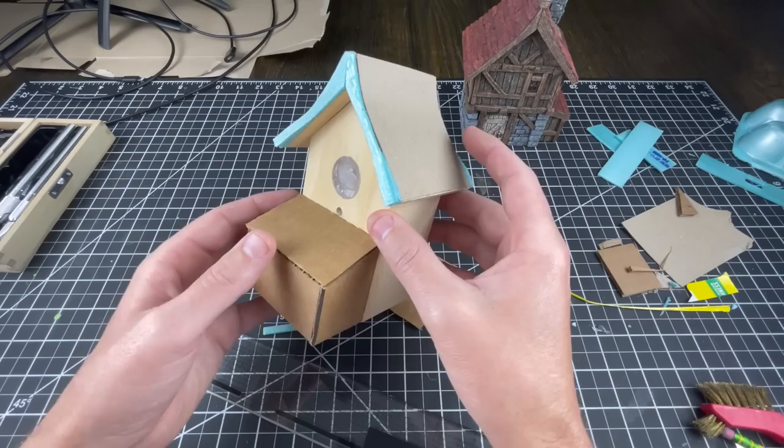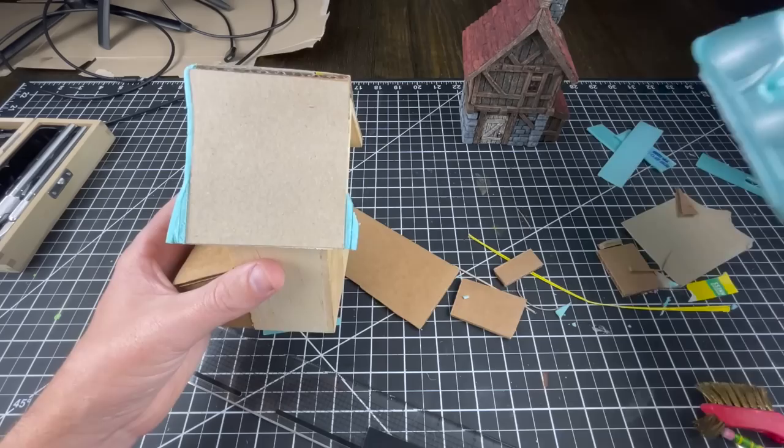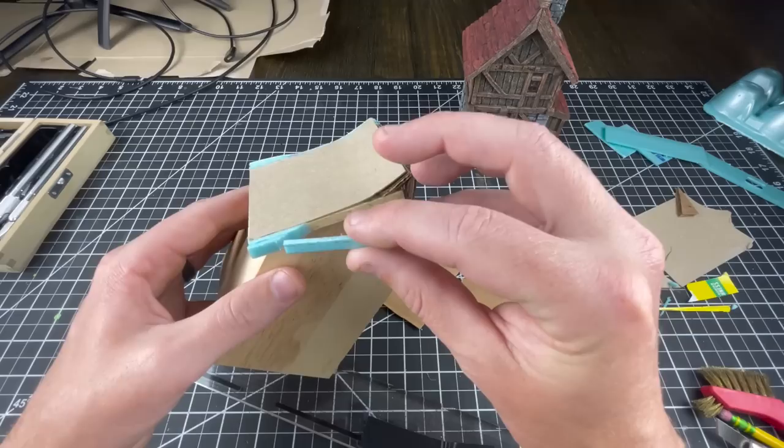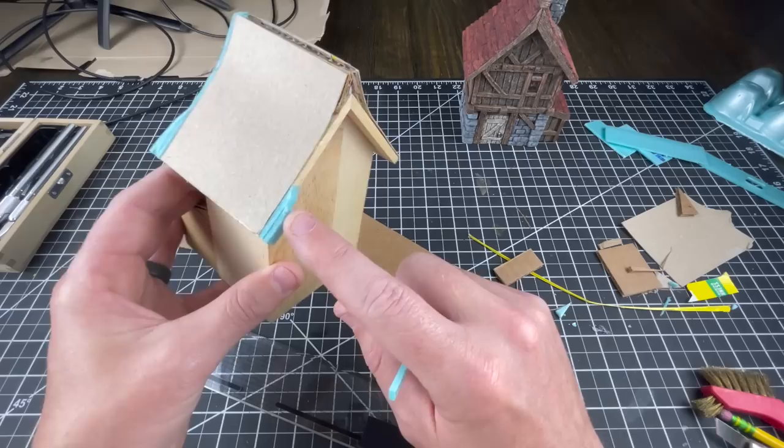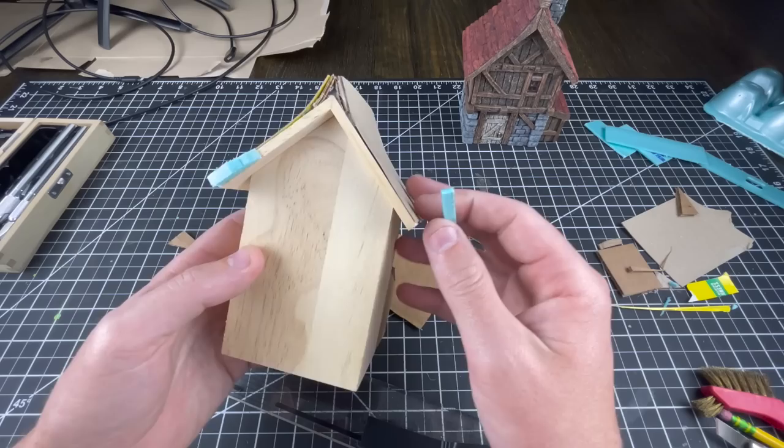But I did find a solution. I took and cut up my egg carton into strips. I cut a little thin strip and glued it on, then shaved a little bit off, then glued another small piece onto the end of that and shaved that off. Then I'm going to sand that down so it gives me a nice smooth transition — you can kind of see that on this one.